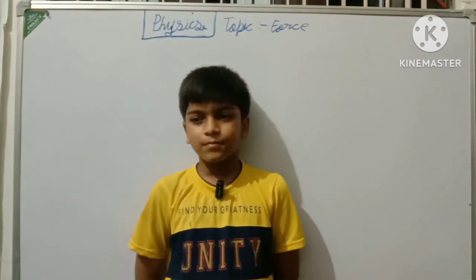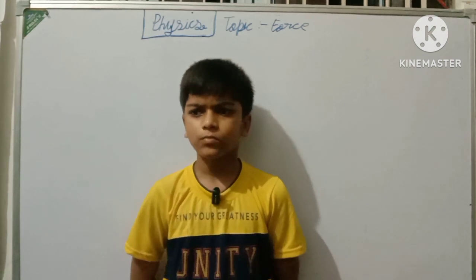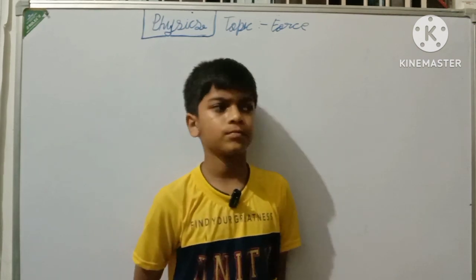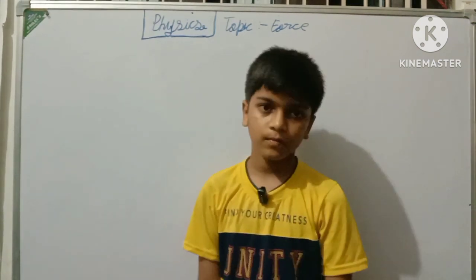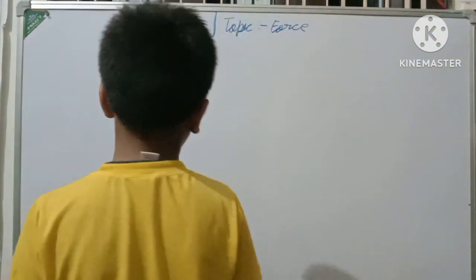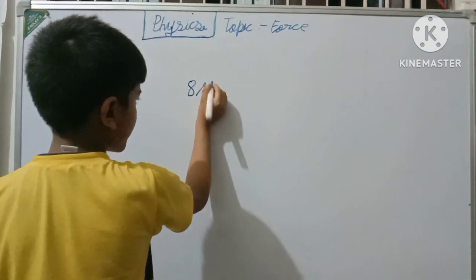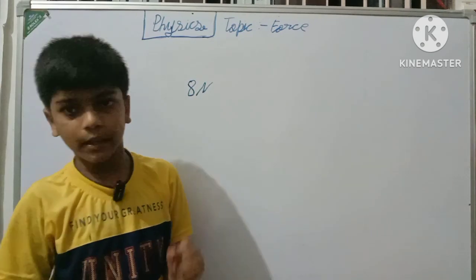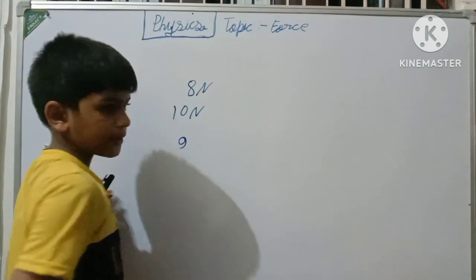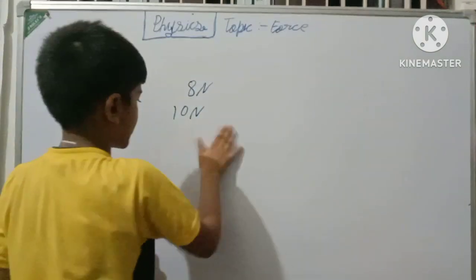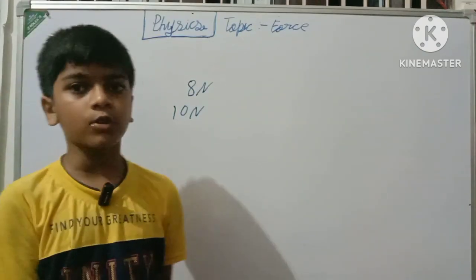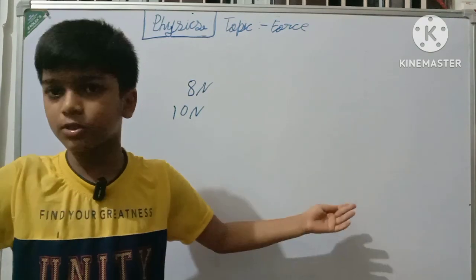Question 6. If the sliding friction between two surfaces is found to be 8 Newton, then the static friction between these two surfaces is most likely to be 10 Newton. How did you calculate that? See, it was 8 Newtons, and it's the sliding friction. It's asking static friction. It was most likely to be 10 Newton, because if it were 9 Newton, then they technically would be the same. So let's assume that the sliding friction is so small, so the static friction must be 2 Newtons ahead.